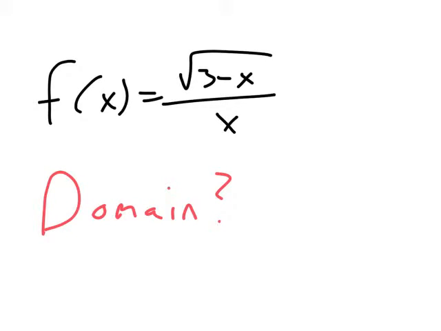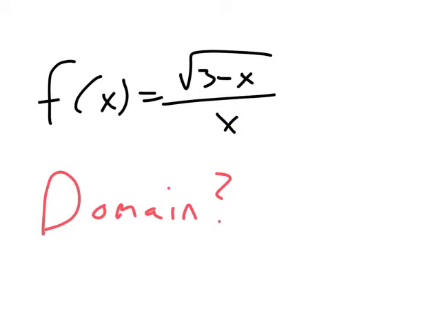So in my opinion, the best way to find the domain is to do it without graphing. Think about what values for x you can plug in that's not going to break any math rules. When you see a square root, you should be concerned about taking the square root of a negative, and when you see x in the denominator, you should be concerned about dividing by 0.